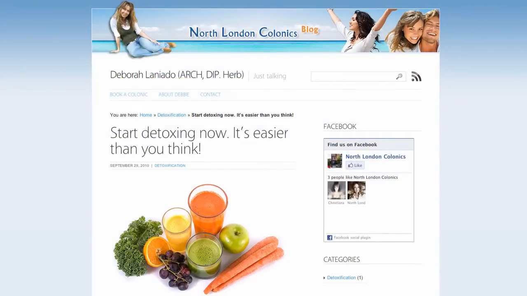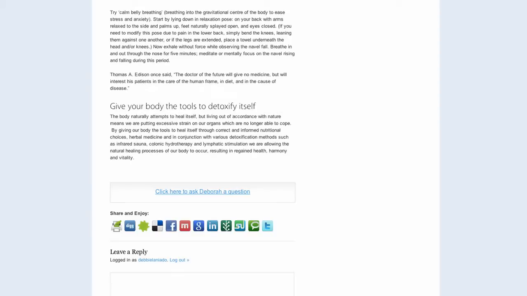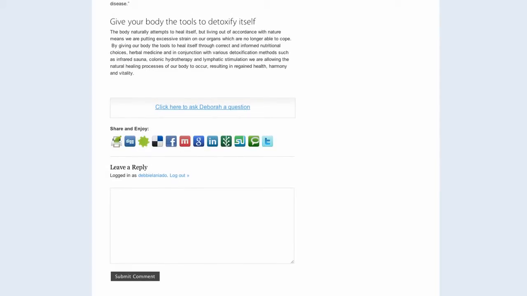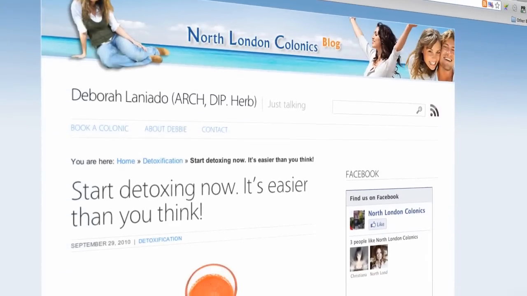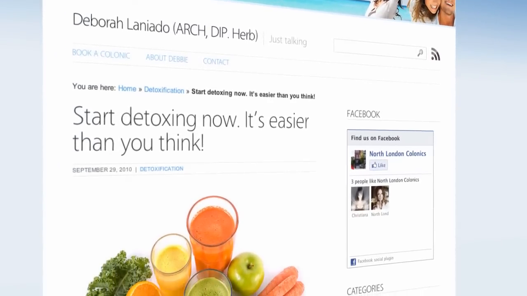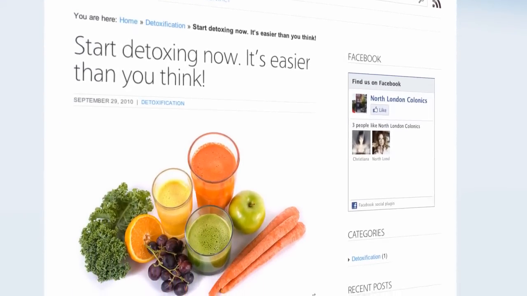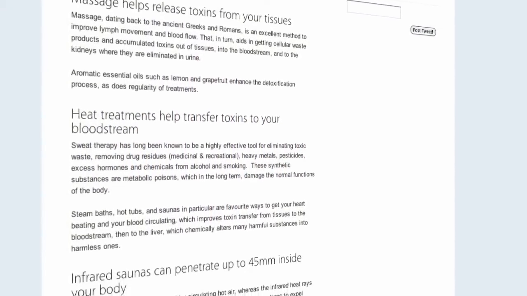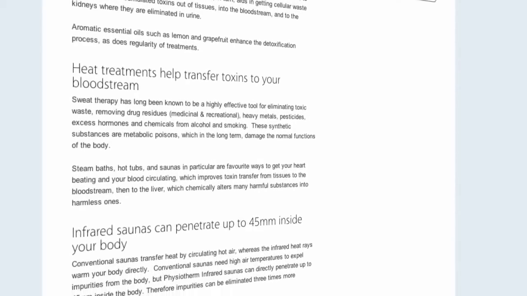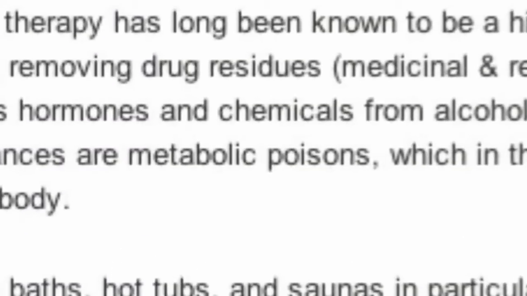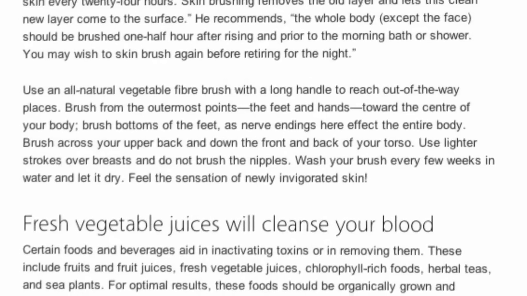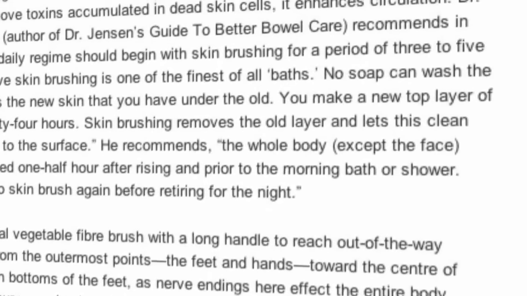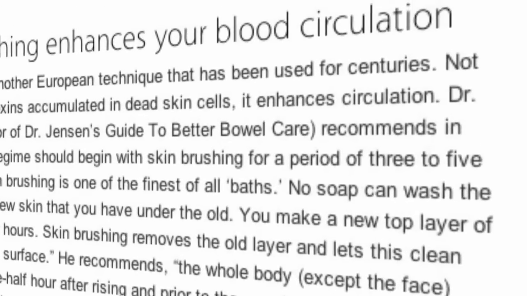Now, Debbie's post is quite long, but it's 100% relevant to the subject of detoxing your body. A rough rule of thumb is that a blog post only needs to be between 400 to 600 words, but Debbie's enthusiasm for the subject shines through, and this post contains some excellent natural keyword-rich copy, so I've left the length alone. She'll also probably start ranking well for hundreds of long-tail keywords, combinations of her target keywords that we can't even think of, which is a win, because it means more traffic.